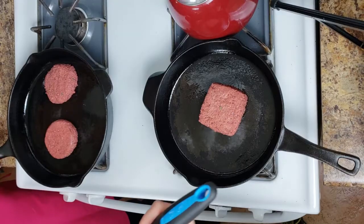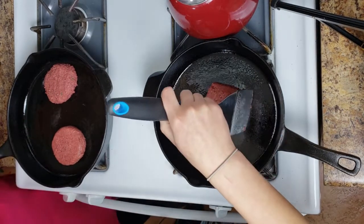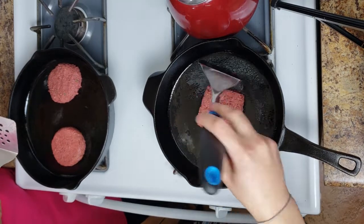Trying to keep it as a square. I don't know why, because I wanted it as a square. Why not? This is square.